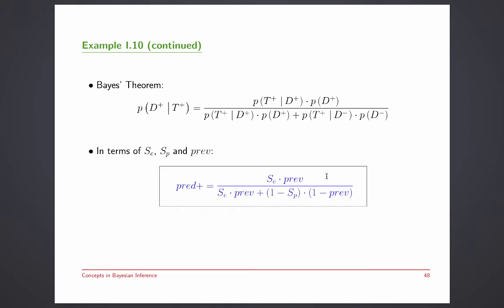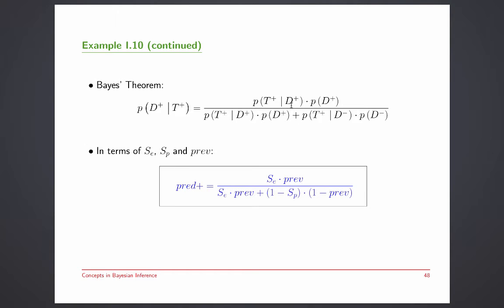So we can use Bayes' theorem on this experiment to obtain the positive predictive value. Let D+ denote that the patient suffers from diabetes, T+ denote a positive screening test, and similarly D- and T- correspond to the negative results. So here, this is Bayes' theorem, which relates the conditional probability of this diabetic status conditional on the test result with the probability of the test result conditional on the disease status.